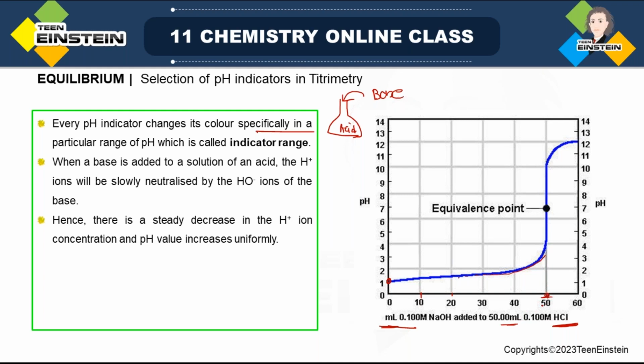Now this is the value when the neutralization is happening, because 50 ml of 0.1 molar HCl means what? If you multiply the volume in ml with molarity, you get the corresponding millimole. So 50 into 0.1 means 5 millimole of HCl. Obviously it will be neutralized by 5 millimole of NaOH only, because it is a 1:1 reaction.